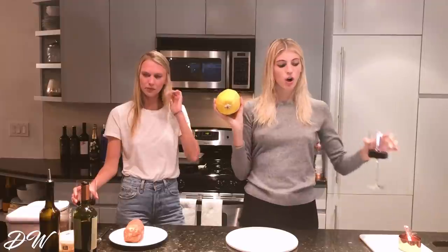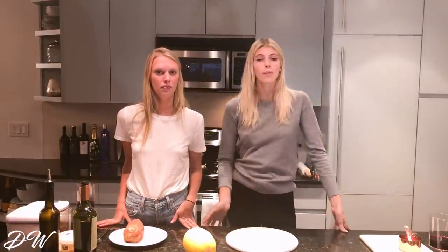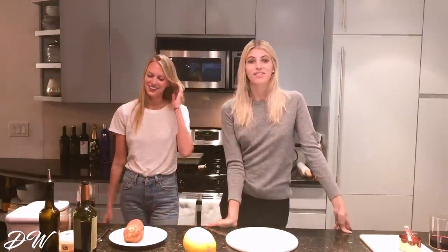And we are making spaghetti squash over homemade sweet potato brown butter sage gnocchis. Fresh gnocchi, fresh by hand cut gnocchis.